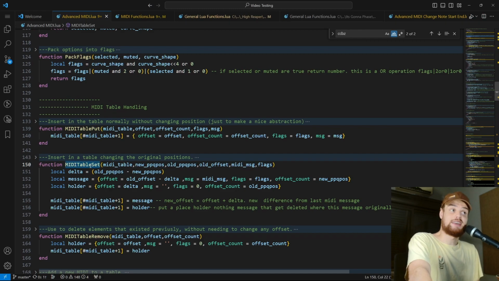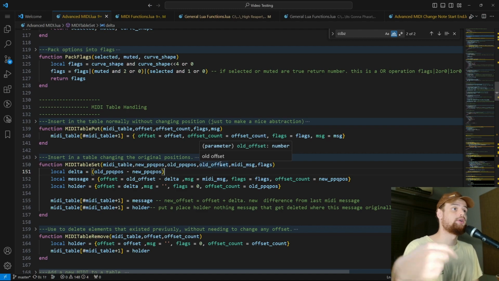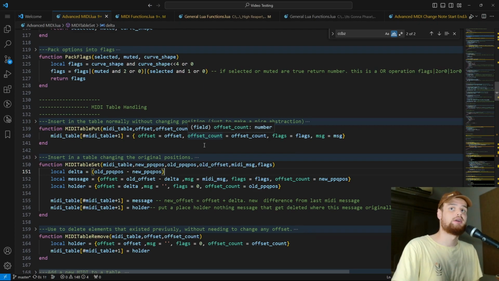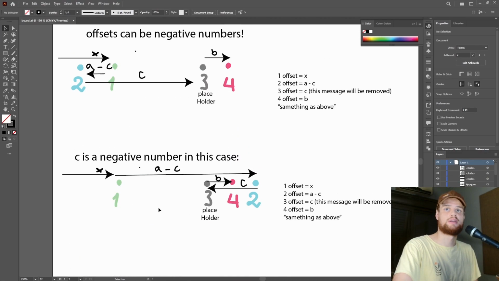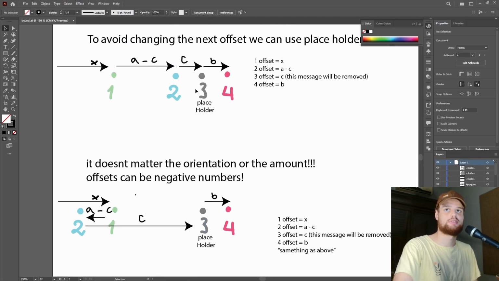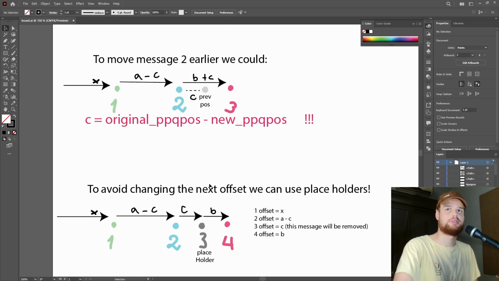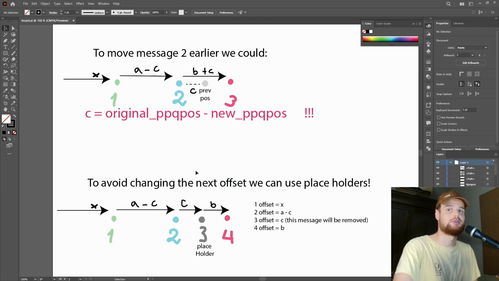MIDI table set is for a message that is already on the original MIDI, but you want to change its position. And this will, just like our example here, just like this or this or this, you have the message 2, yeah, and you want to change its position.